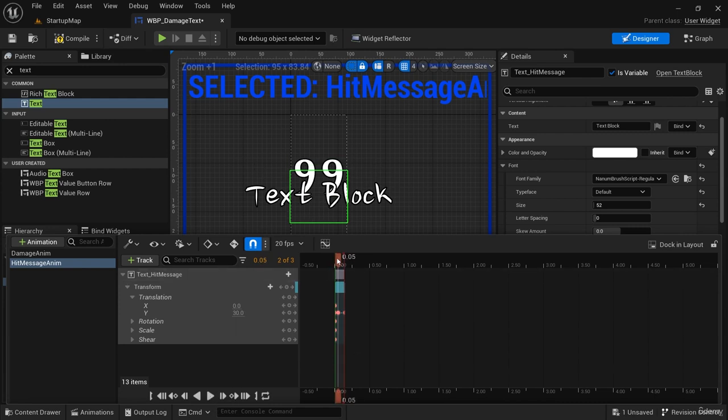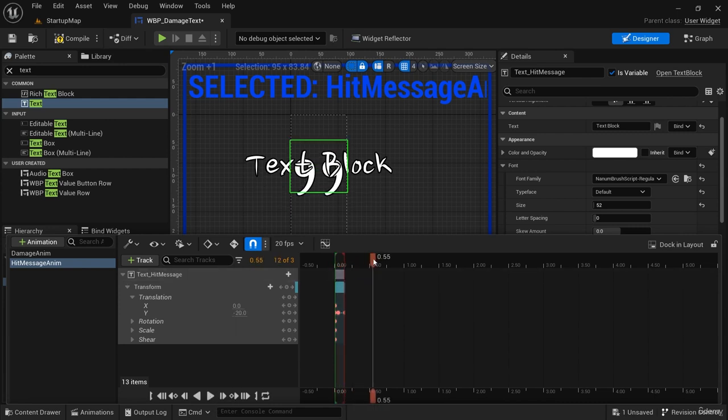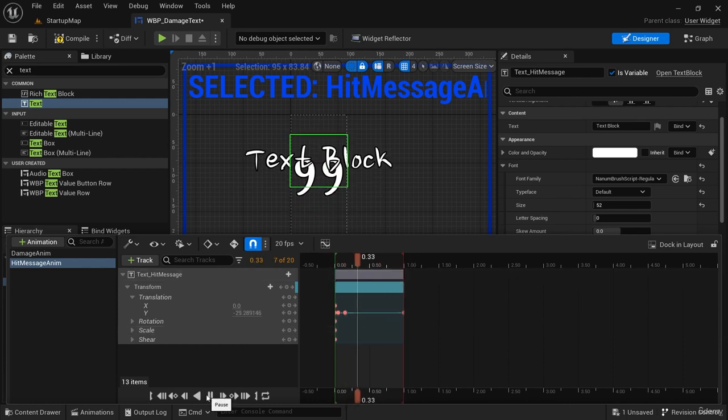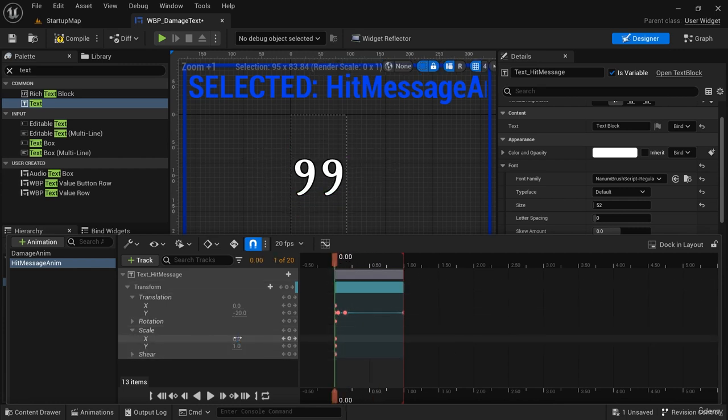Now after that, I'd like it to sort of float up a little bit and a lot slower. So I'm going to put a keyframe all the way out at 1 second, and this will be a little higher, -35. So let's see what this looks like. There we go. So it kind of bounces and then floats up a little bit. But in addition to that, I'd like to animate the scale as well. I'd like to start it off with a scale of 0 so that it's really, really tiny. You can't see it at all.